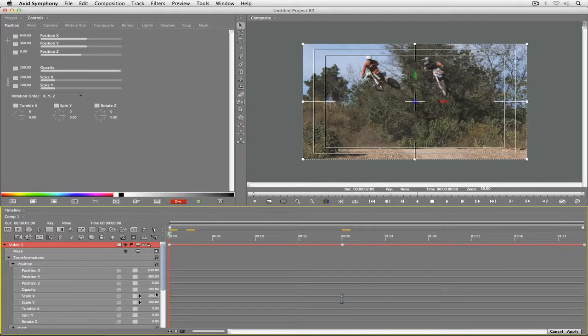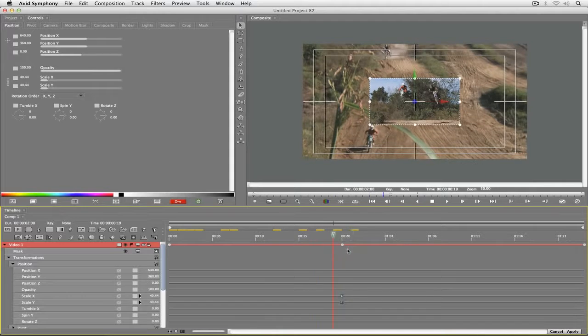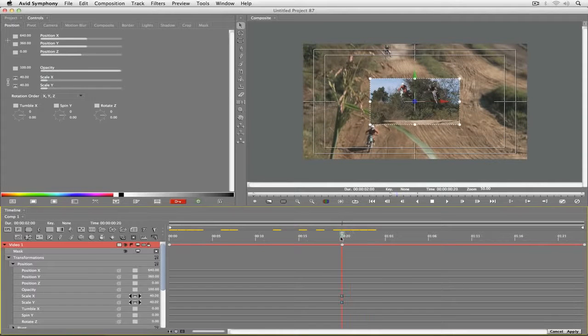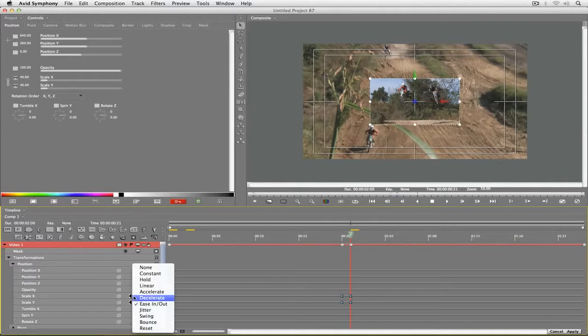But of course now that brings up a new problem. What's going to happen when I get to these keyframes, and I'm going to start moving down to the end because I have this other master keyframe down here? Well, what we're going to do is come back to these two keyframes here. I'm going to move ahead one frame, and then I'm going to add a keyframe in here. I'm actually just going to punch in the value of 40 again to be the same. And I'm going to change the keyframe interpolation here from ease in, ease out, to hold.